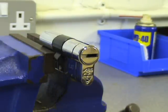Nice and easy to identify where the pin is, because when you go in you can actually feel the spring resistance of the standard pins. If there's no pin there, i.e. the magnetic pin, that's where you know the position of that pin.